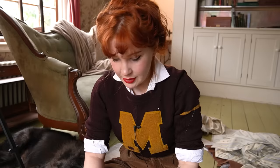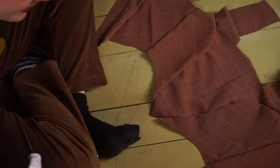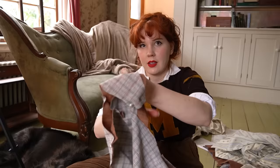I just realized I don't currently know where my iron is, which is a problem. All right, one more piece. Jeez Louise. Or at least one side. So I'm gonna pin these together and then we can try it on really. And then my friends, I have to pee. Let's try this baby on.